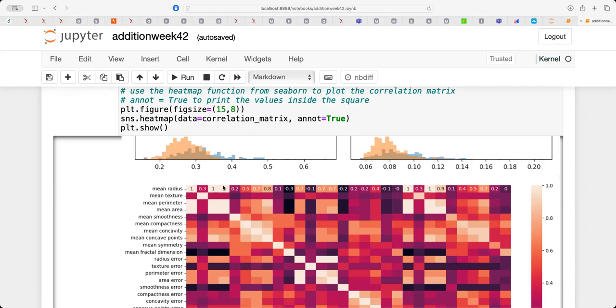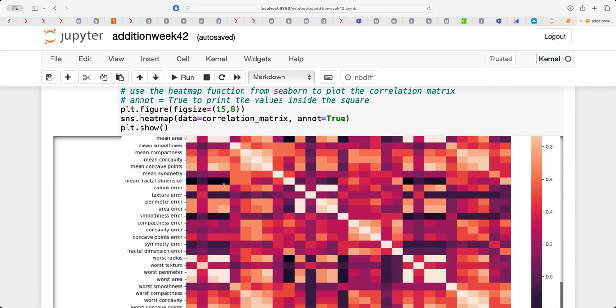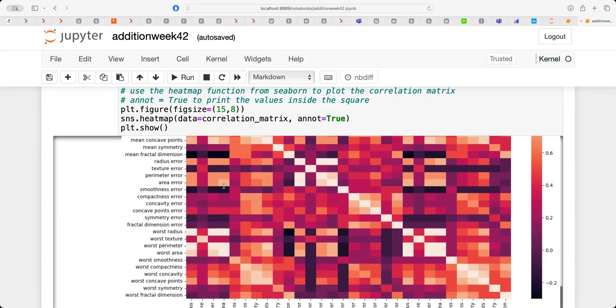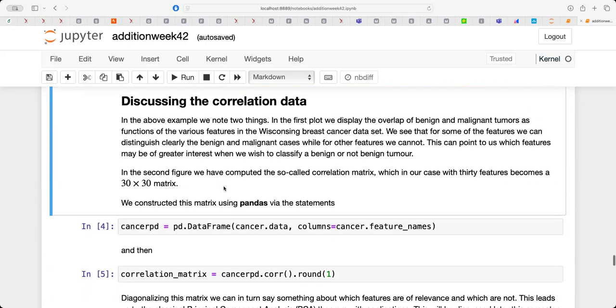So I think there are something like 30 features here, more or less. I don't know what they all mean, obviously, because I have never dealt with oncology as a field, so I wouldn't be able to tell what they actually mean. But this would be a way by which you can try to find information about correlation data.